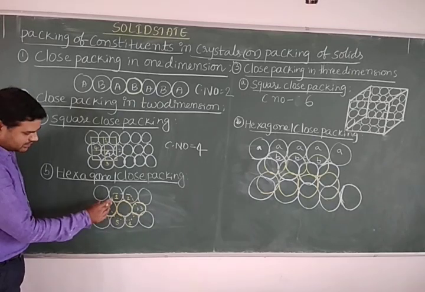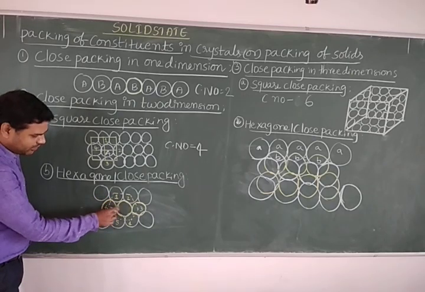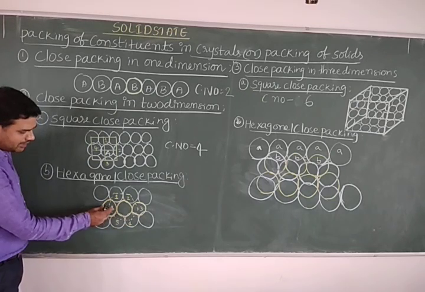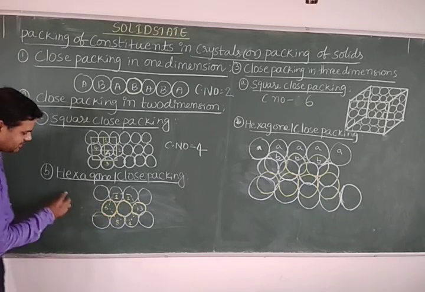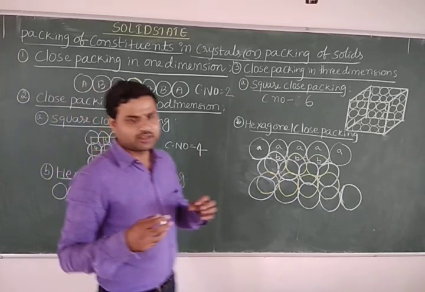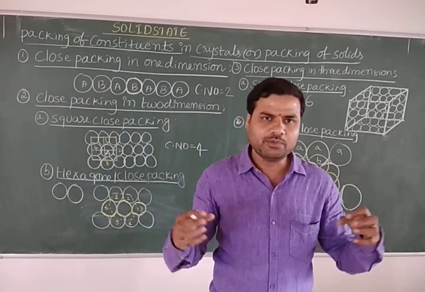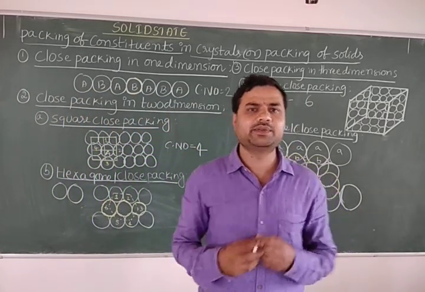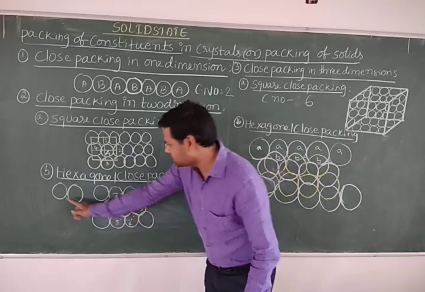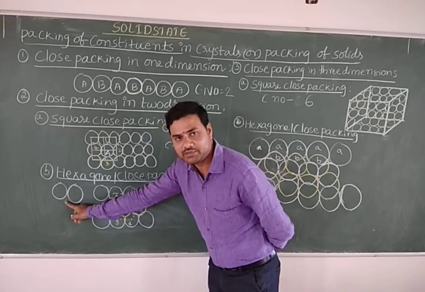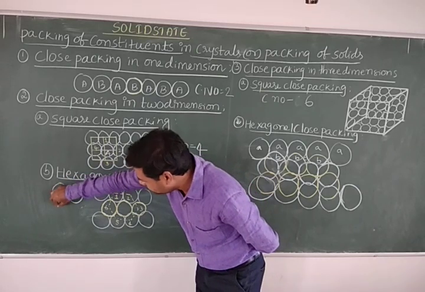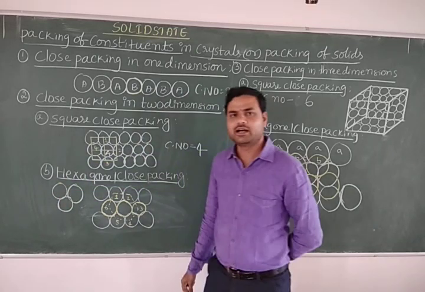You see that the second row atoms, observe clearly, these yellow color second row atoms are present in the depressions. Here you see, in between these two. For example, you take two balls. When you connect two balls, those two balls cannot be connected with 100% efficiency. There is some gap forming between two balls. So this is a gap which is forming between the two balls, an empty space. In this empty space, the second row atoms are arranging.